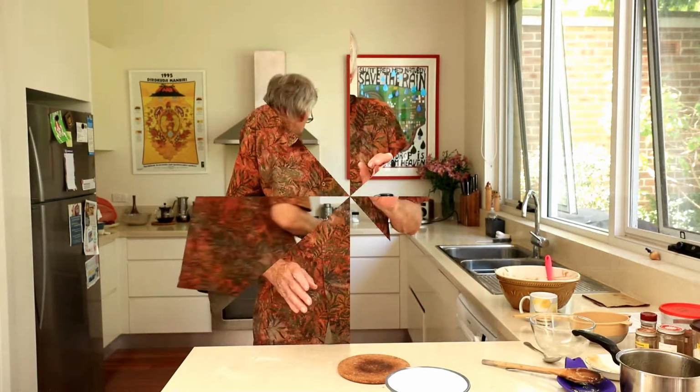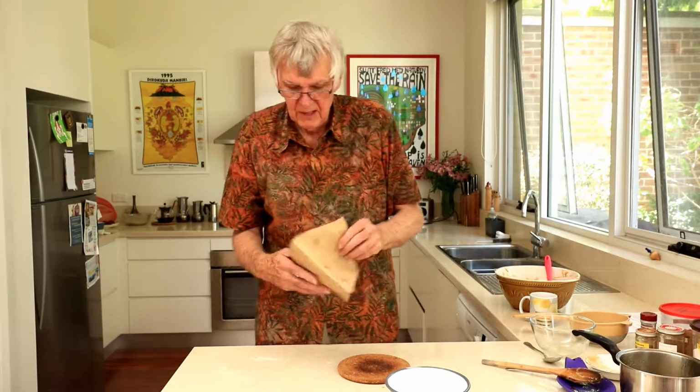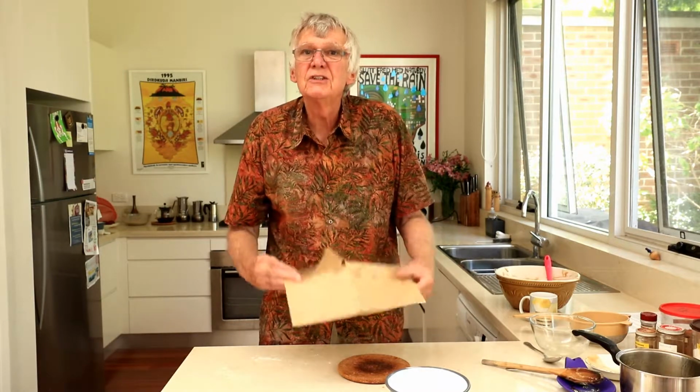I'll now put this in the oven. This cake will usually take about 55 to 60 minutes to cook. I will usually check it after about 45 minutes to see if it's not browning too much. And if it does, I'll put a little brown bit of paper like this over the top, just to stop the top of it burning. So in 45 minutes, I'll give it a check and see what it's like.